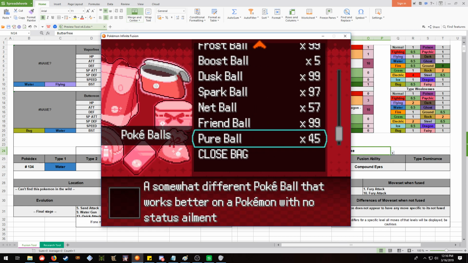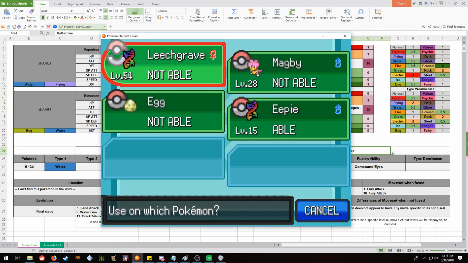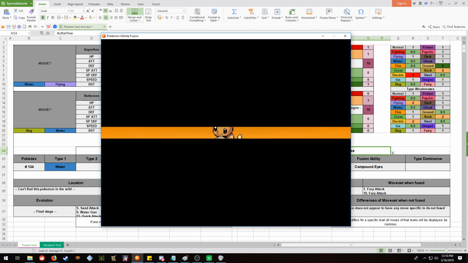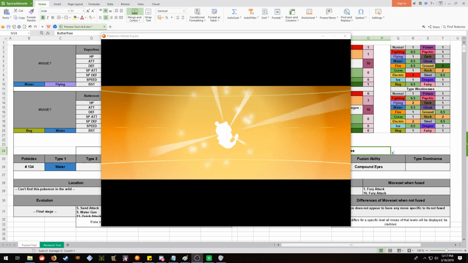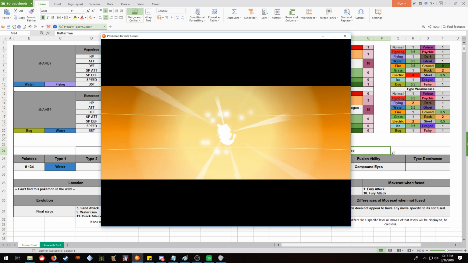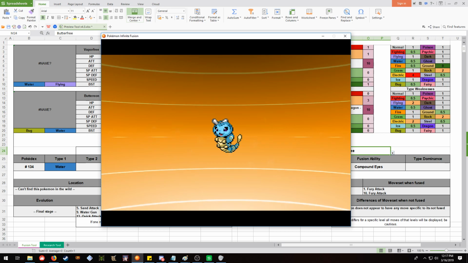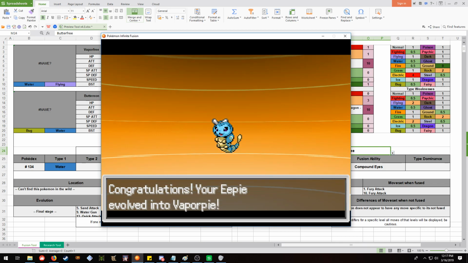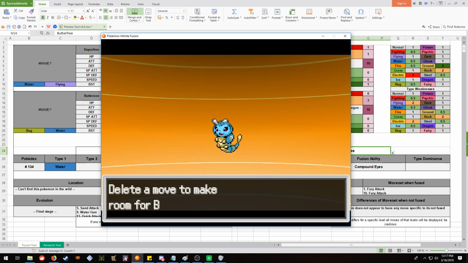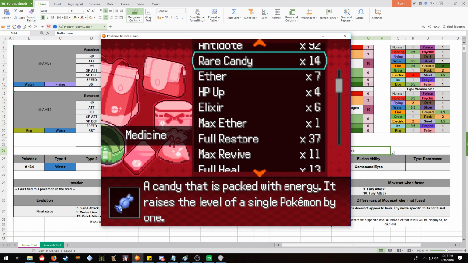No, stop that. Where is our water stone? There we go. Boop. Oh yeah, he pointed out a good thing. That with Quiver Dance will definitely be nasty. We'll have Muddy Water, Quiver Dance, Sleep Powder, I guess we could do. But that'll only really leave one move slot open.